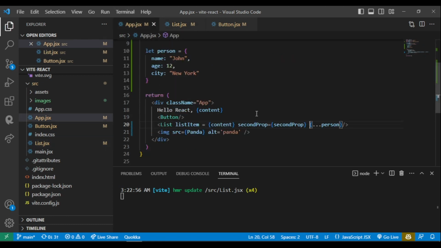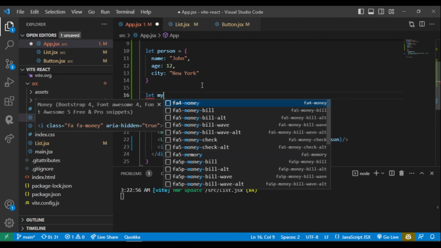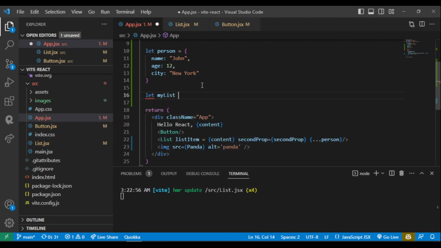So that is a little bit of a destructuring method that comes in helpful when you want to extract certain properties out of passed properties or passed objects. You can even use this with an array. Let my list equal, I can say item 1.